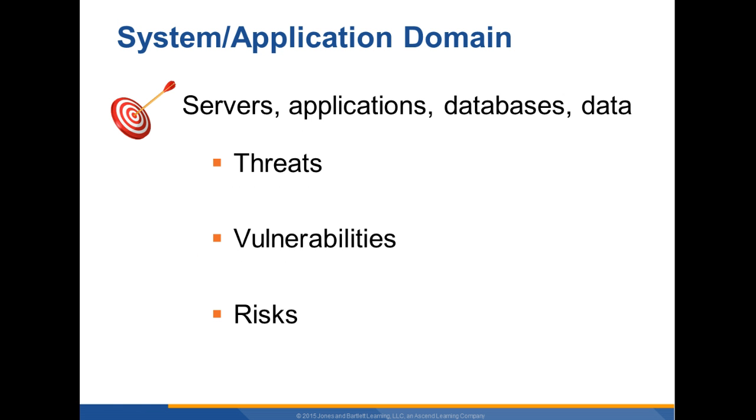The system application domain includes servers, applications, databases, and data. The threats include cross-site scripting, buffer overflows, SQL injection, and denial of service and distributed denial of service. Databases are attractive targets, of course, because they contain a large amount of information. The vulnerabilities include the use of default passwords, weak security controls, non-patched operating systems and applications, cached credentials, insecure coding practices.